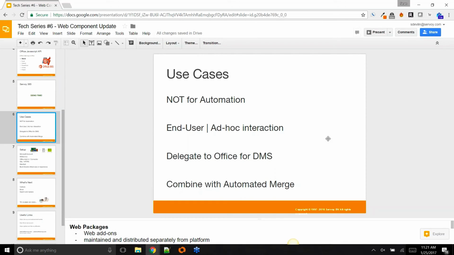That answers the question from Chris. Okay. I should point out in the use cases here that, again, this is really not for automation. This is not for automating merge templates or something for mass emailing, although maybe you use this to design a template and you do the merge on the back end. This is really for end user ad hoc interaction where you don't really know what your user wants to do, but you want to provide some connectivity to your business environment, your CRM or whatever, so they can pull information easily out of it without having to talk to a programmer or a data manager. At the same time, delegate things to document management systems that they do best, and don't try to build some document management system in Servoy. Right.